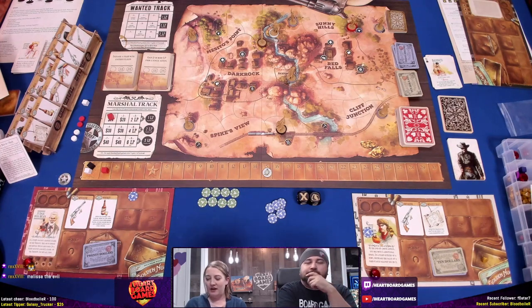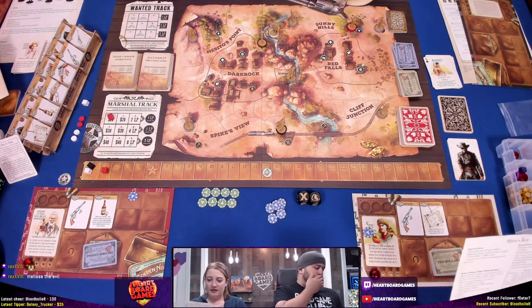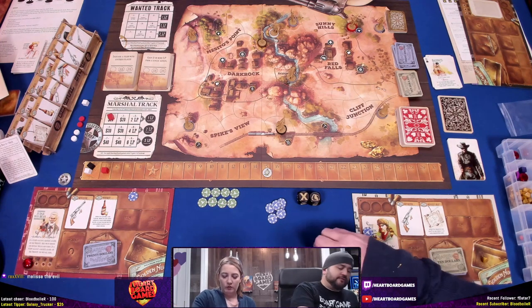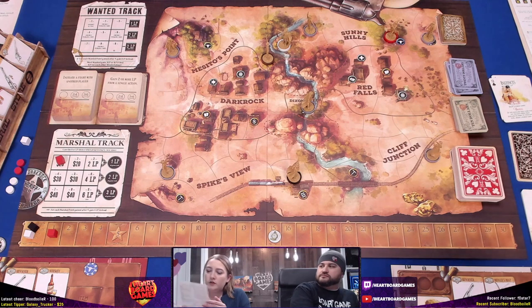So now I'm gonna think. I'm gonna move. How many spaces can you move? Players without a mount move up to 2 spaces with an action. You can walk. Okay, so I can do an addition.